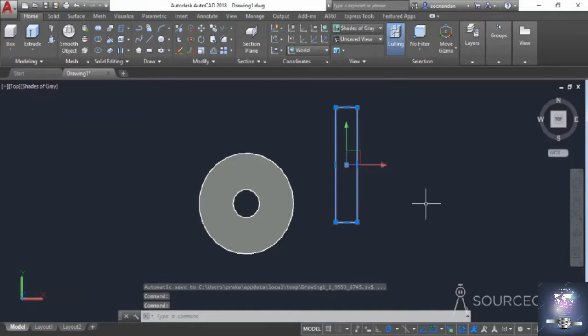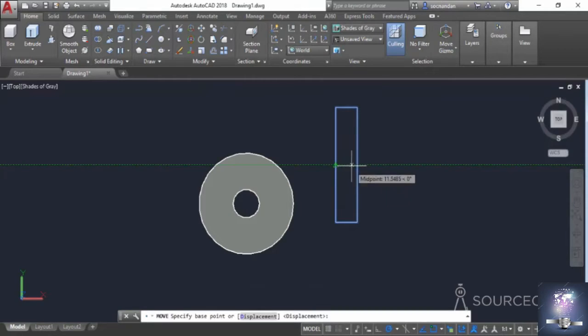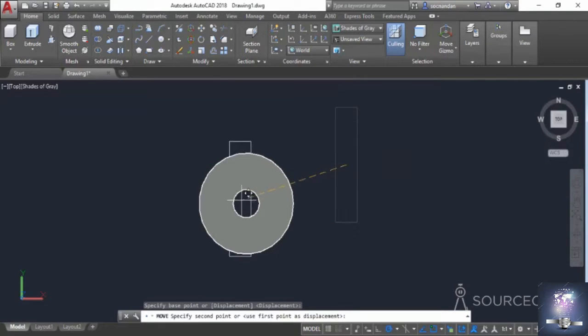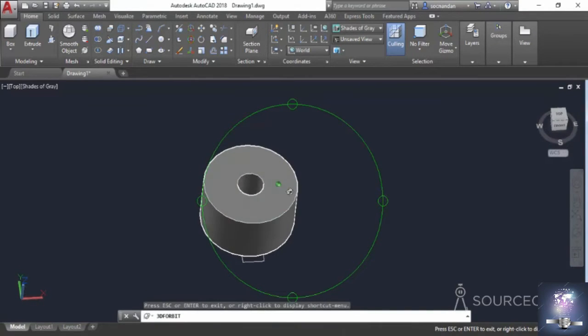Now I'll click on this and move it exactly onto this 3D geometry. For that, I'll select the move tool and click on the geometric center. So I'll track this point, then I'll track this midpoint and click at this point, and I'll move it on the center of this geometry here. Now let's orbit this drawing a little bit to see it clearly. Okay, so we have it here on the lower side.